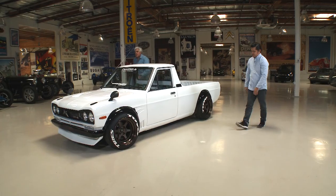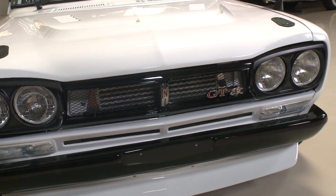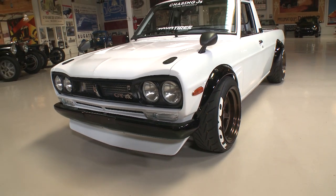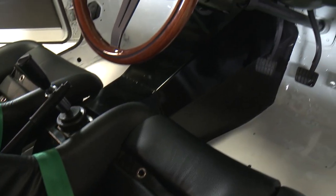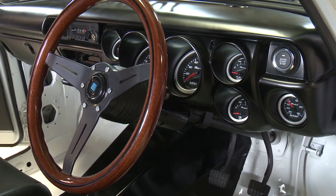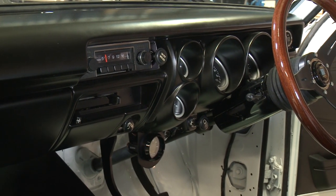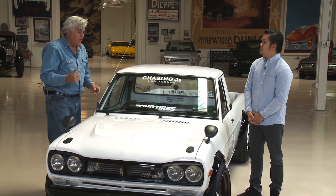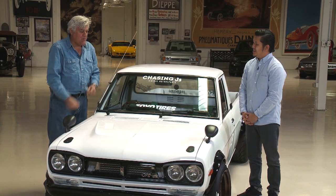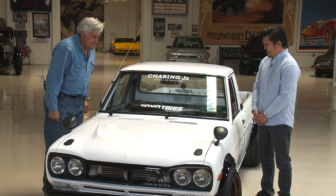You've got the GTR badge — just 'GT' — and I like the blacked-out chrome. The big tires and right-hand drive are key. It came originally right-hand drive and that gives it that pure Japanese classic feel — an extra detail people overlook. My mechanic George and I were speeding on the freeway once in a right-hand drive car and a lady cop walked up to George saying 'Give me your license.' He replied 'I don't have a steering wheel,' and she was completely confused.